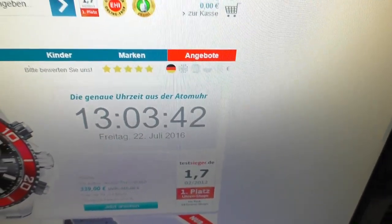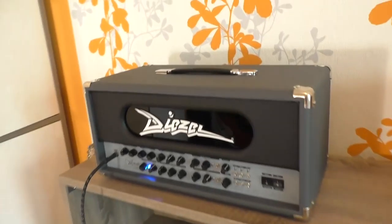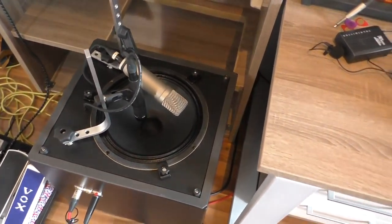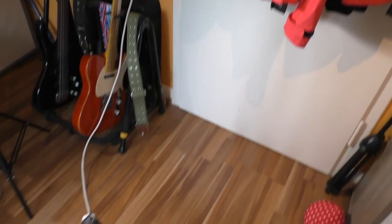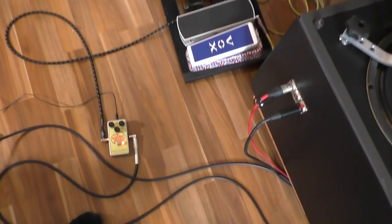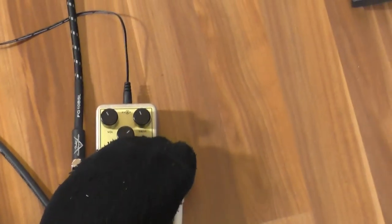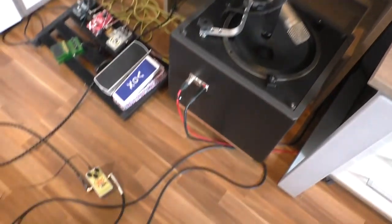Here you can see the atomic clock. I'm a German guy so all you can read is German. This is my amp — I show that the amp is online and then there is the speaker. Then I show the complete connection chain with the 9V power supply of the SoulFood. The SoulFood is the pedal I'm selling in this video. Here I show that it works and that the LED shines. Here is the speaker again.